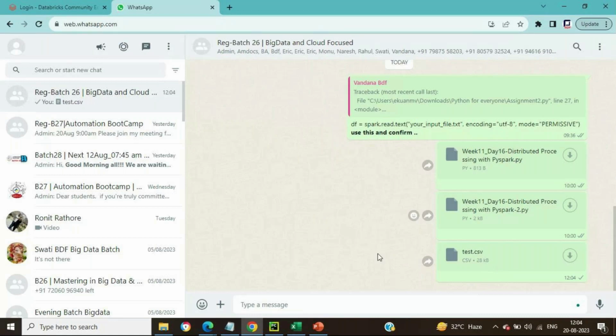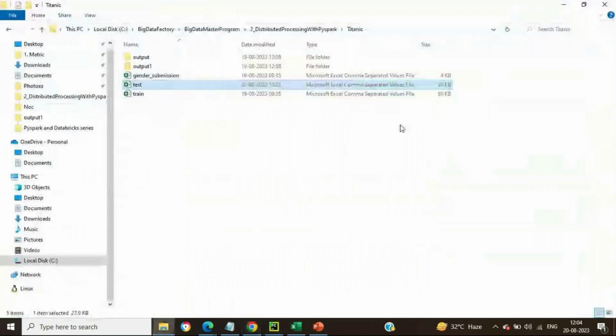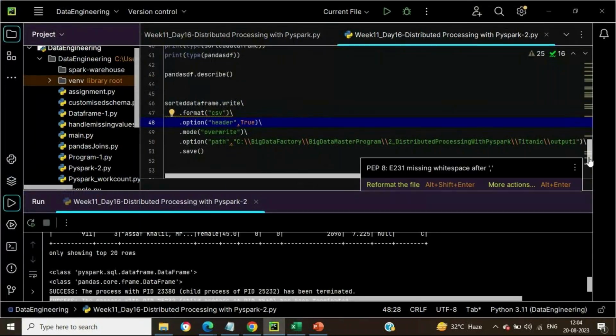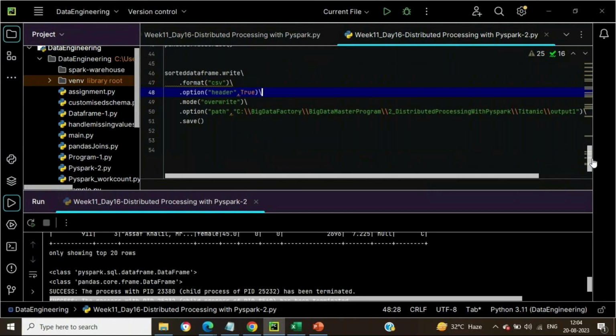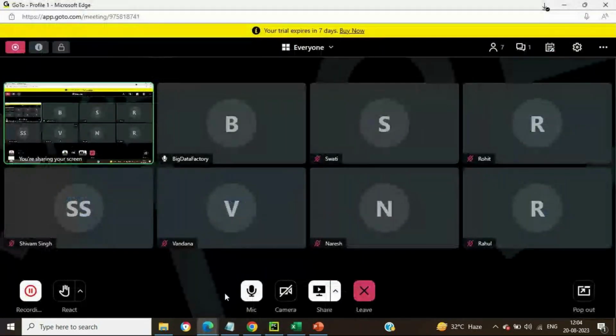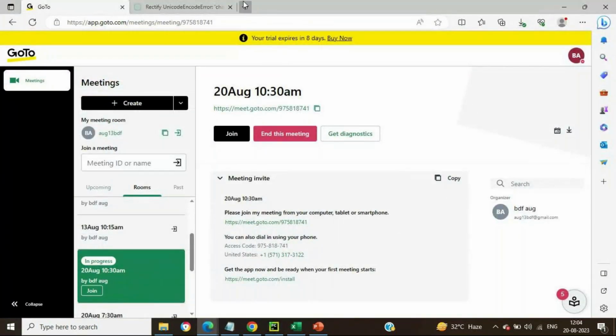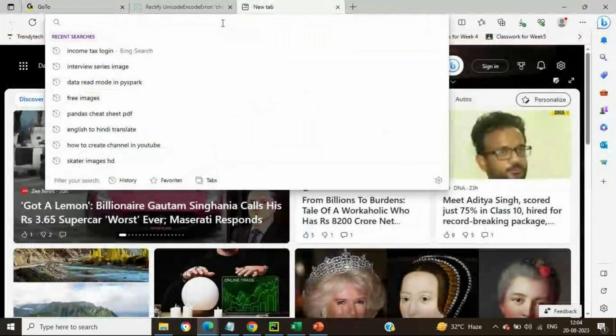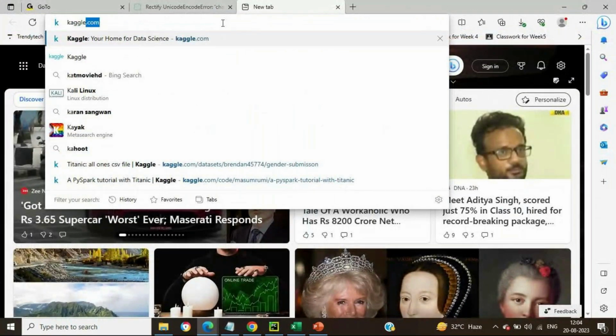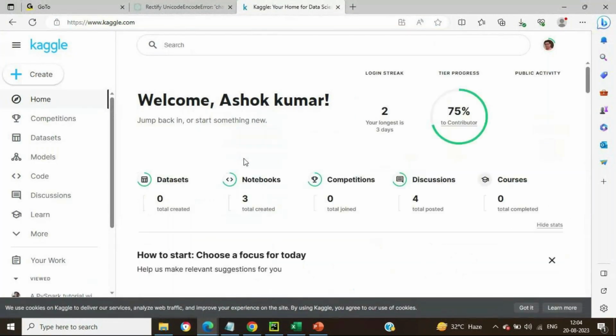Now what you need to do is try to write the output in Parquet file format. Over here we have written it in CSV. Now try to write it in Parquet file format. Try to do it. Sir, please paste this code in the chat box.